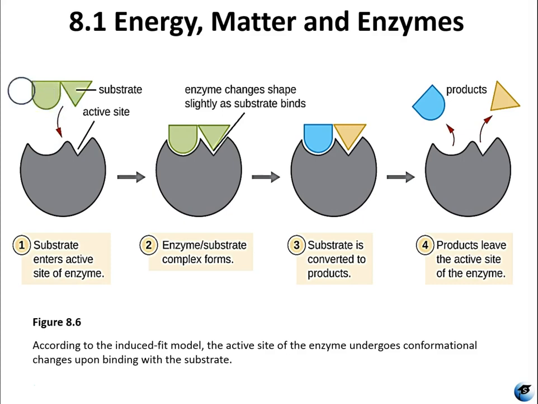This is showing substrates that are being bound to an enzyme, and they are specifically bound to the active site of the enzyme. And the induced fit model, unlike the lock and key model, says that the enzyme does slightly change shape as the substrate binds. When the substrate is bound, the chemical reactions occur. This is the part where the enzyme has reduced the activation energy needed for the reaction to occur. Once the reaction is finished, the products are released from the active site of the enzyme.